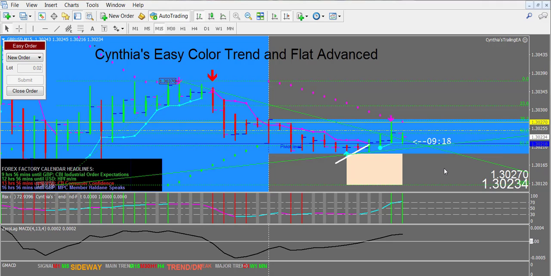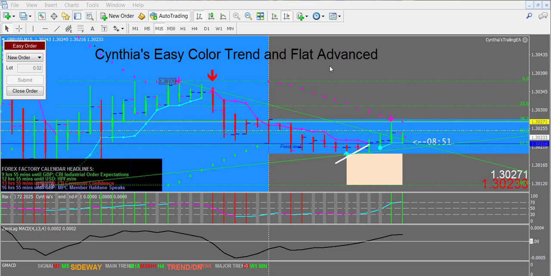Now I'm trying to think if I left anything out. I showed you how to draw your vertical lines and your short horizontal lines to show your exit. The vertical lines is to show your entry, either sell or buy, and the short line is to show your exit. So that's going to be your journal. This is how you're going to mark up your charts.